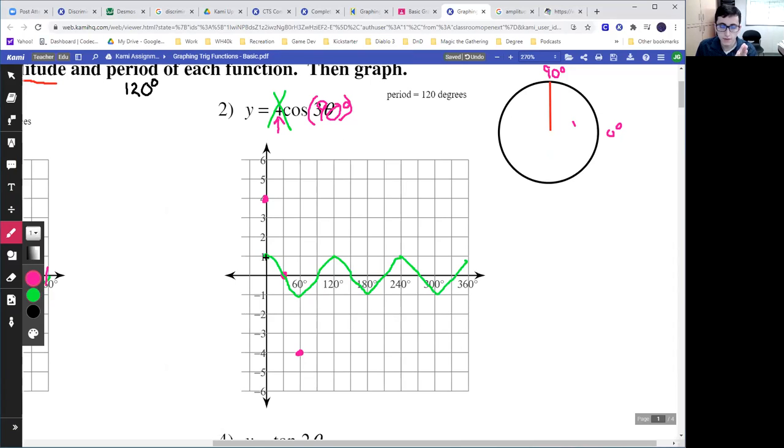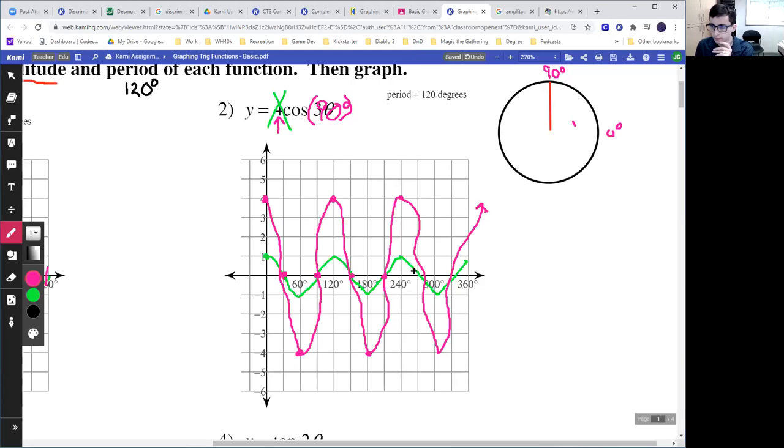Now that we have the 4, every time it's reaching 1, it's at 4, and then it goes to 0, because 0 times 4 is still 0. Then it goes down here, back to 0, then up here, back to 0, and so on. So this multiplication by 4 is still following the pattern of when to go up and when to go down, but it's going up farther and down farther than before. So this is it with -4. So we would say the amplitude is 4.